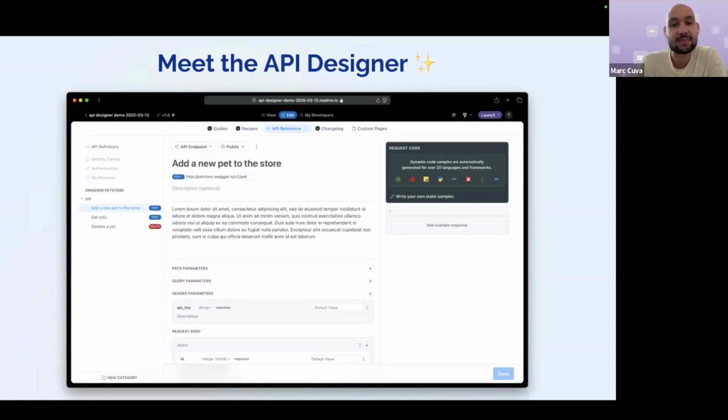So we wanted to combine the best of both worlds here. Have ReadMe be really powered by OpenAPI files, but have an easy way for people to edit those directly within ReadMe itself. So now all of this is backed by OpenAPI. Whether you sync a file directly into ReadMe or you want to create it directly in ReadMe, you can edit it the same way.